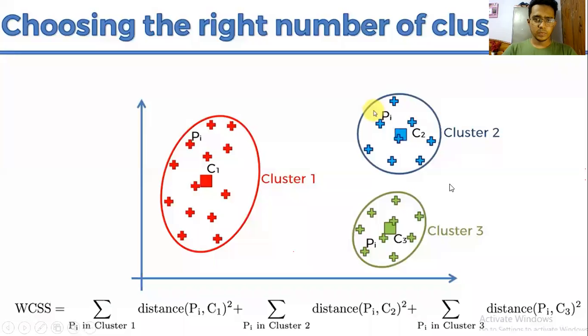And now, this is the final output of our clustering. Our WCSS helped us find that the number of optimal clusters should be 3, and hence we came out with this solution of 3 clusters, which are red, blue, and green. And the WCSS formula shown below is the summation of the distance between the centroid and each individual point.